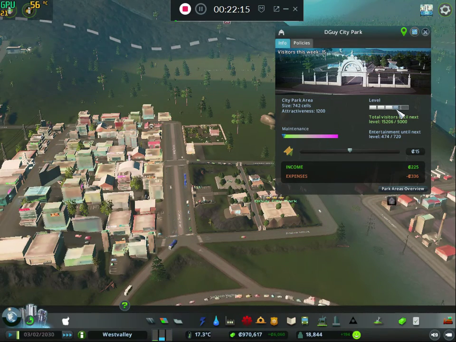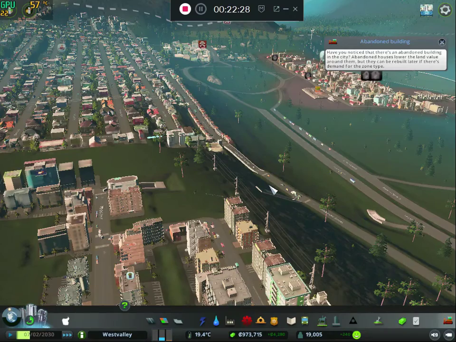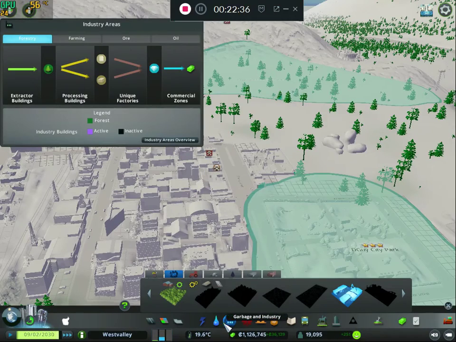It's currently a 3-star park, almost 4 stars. Just need a bit more entertainment, but I'm kind of out of space to put anything else. So it's a 3-star park. Yes, I know we have some abandoned buildings. We have a slide that wave down here. See what we can do for that.